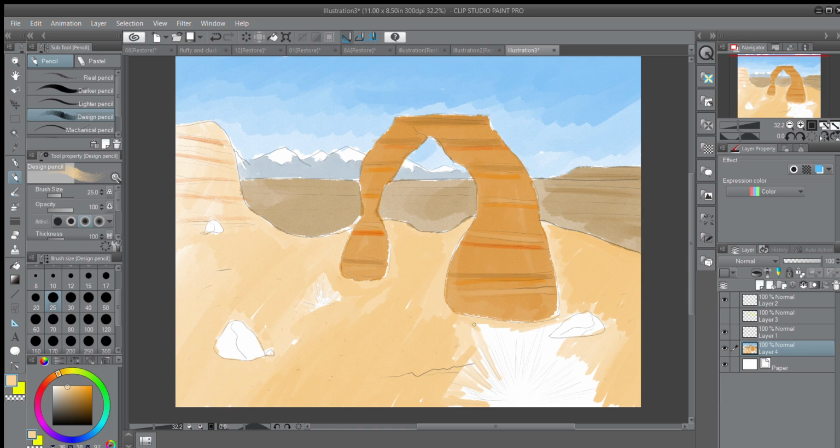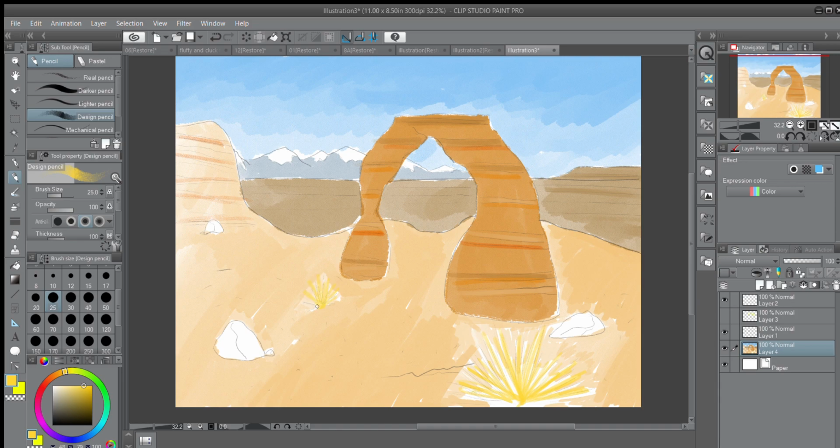In between, in between. And then let's go ahead and get our yellow or more yellow color. That's a good way to add details.